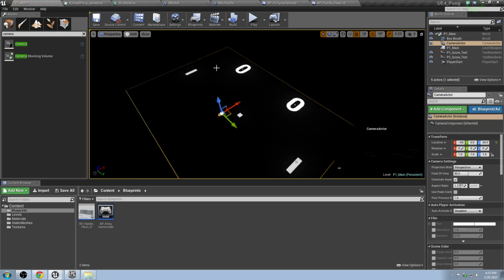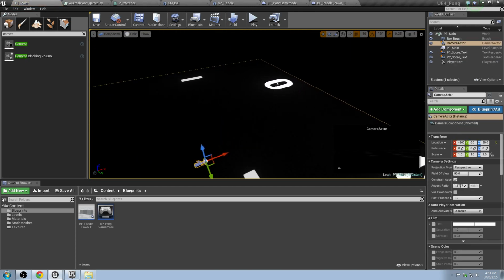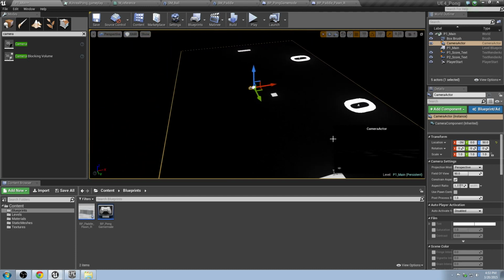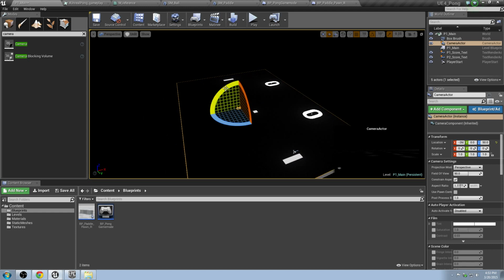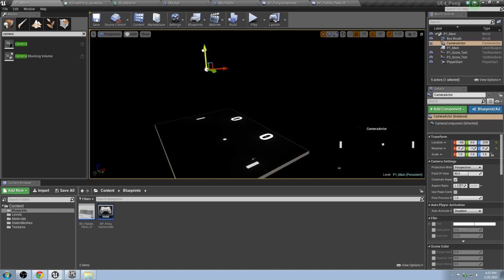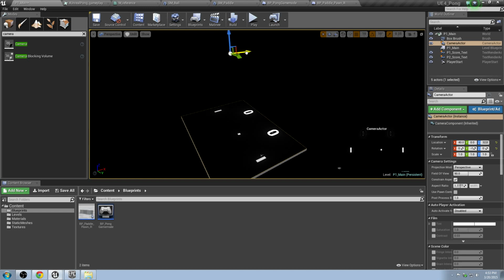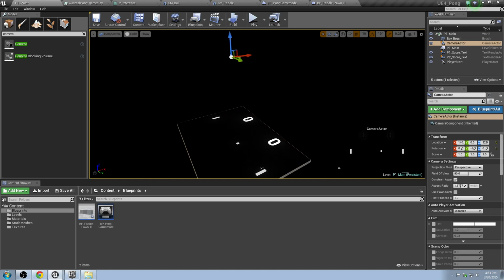And we'll go to unlit mode so we can see what we're looking at. Sometimes that's an issue. You see you got a little camera guy here. Go ahead and just look in the camera actor view here. Rotate that 90 degrees down and drag that guy up. Drag it up until you can see everything we're looking at here. That looks pretty good. Okay, so now we got that.